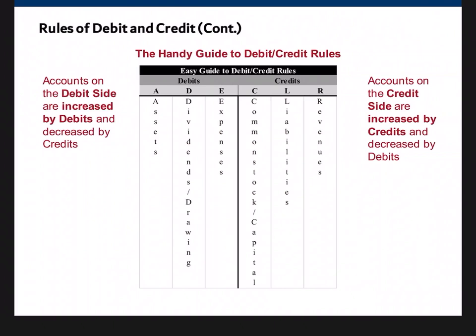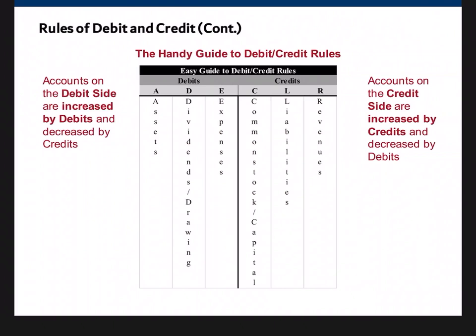What I suggest, if you're working through journal entries either in practice, if you're doing some analysis, particularly if you don't have an accounting background or you're not dealing with these commonly, and you want a handy guide to help you understand or be able to interpret journal entries, I always recommend to my undergraduate students as well as my graduate students, make a note of this. Put this on a piece of paper that you can keep somewhere handy, or do a screenshot of this and keep it on your iPad or your iPhone or your computer, somewhere where you can reference it easily. This is the handiest way to be able to represent and remember the rules of debit and credit.